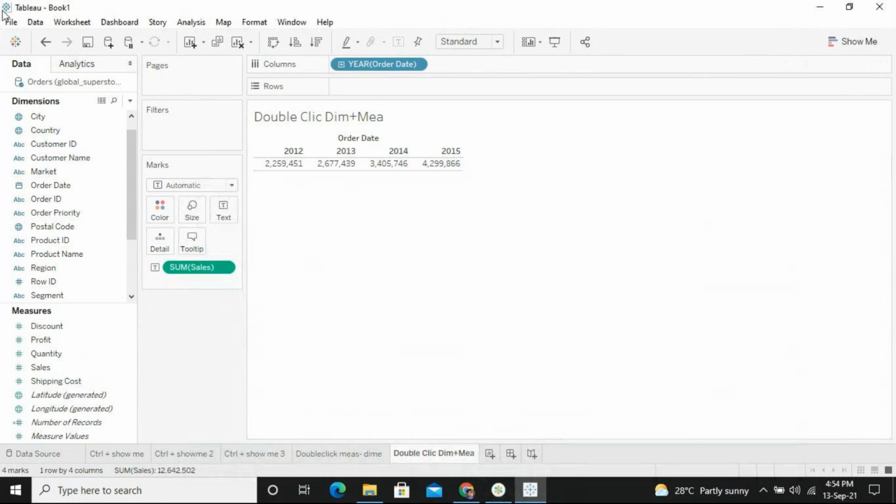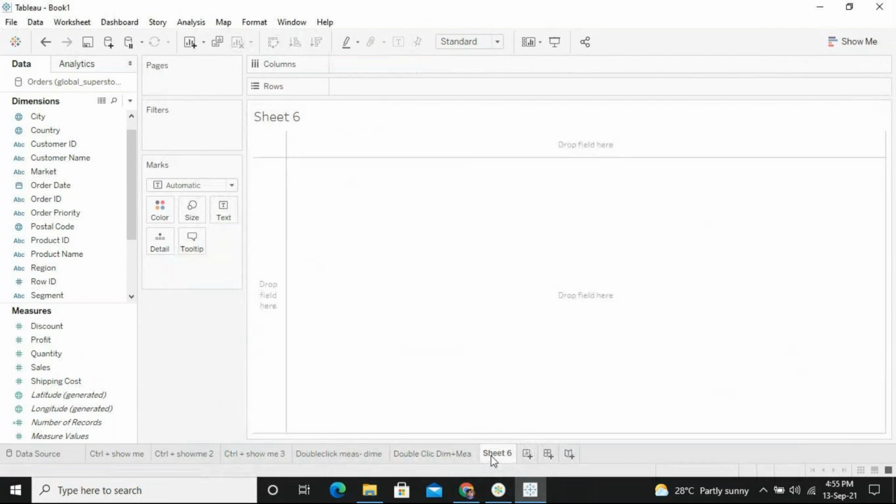Okay, so the next one, this will create a new sheet here itself. We are going to work on one of our important charts, called the scatter chart in Tableau. So what is a scatter chart actually?